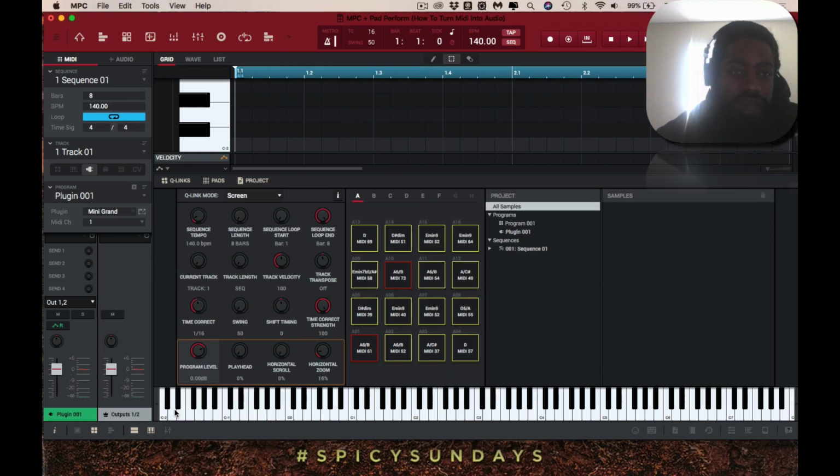So I have the MPC Live hooked up. Of course, I don't have an additional camera, so you're not seeing that. But on the screen, you can see the pads, and I'm in pad performance mode, and I'm going to make some sort of chord progression.